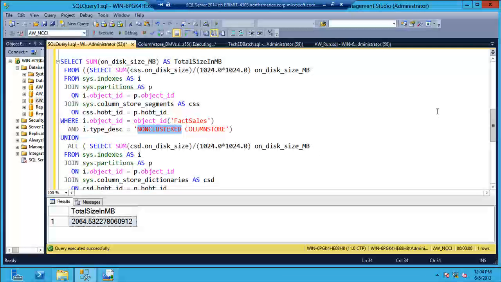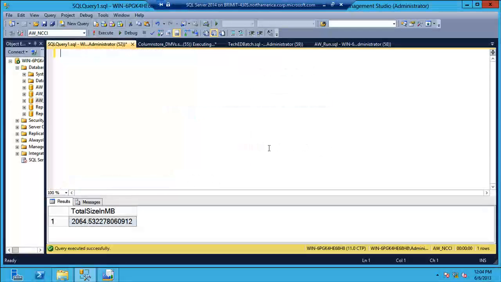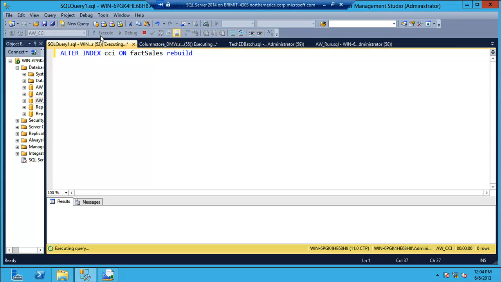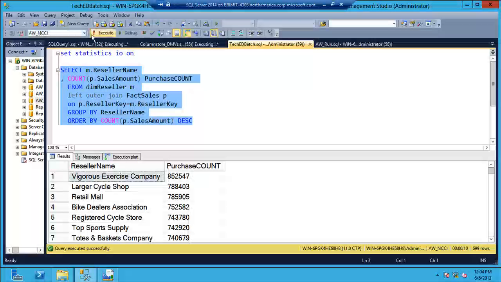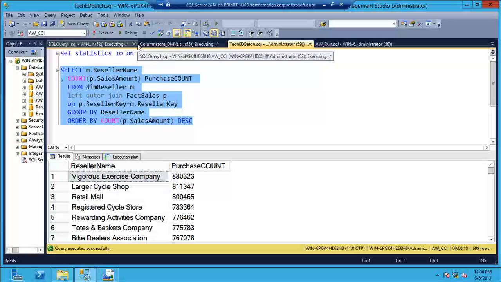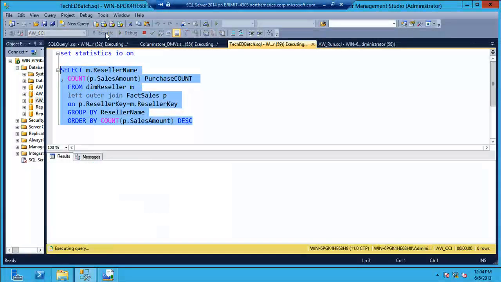We can go ahead and go over and we can change that to clustered column store. And run that, and we can change this to clustered column store. So we're rebuilding the index on the fact sales table against which we're going to query. And I would expect this to come back in just a couple seconds. I believe it was 5 or 6 seconds before. And it comes back in 10 seconds. And I think that might be because it was out of cache.